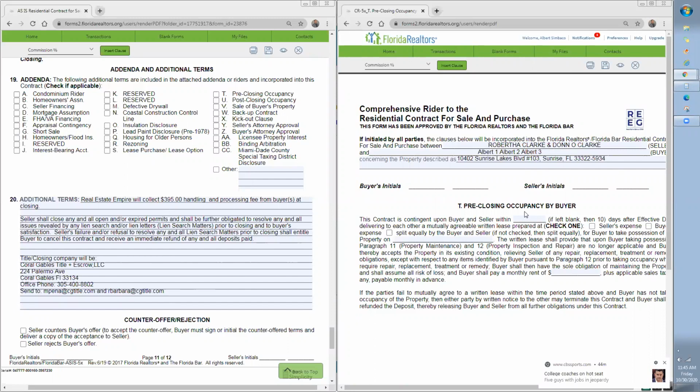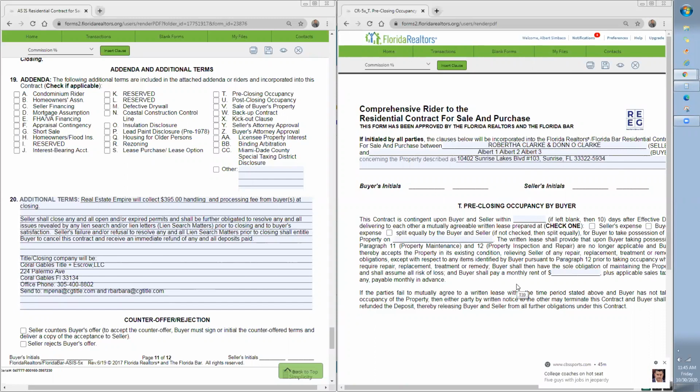I would recommend, though, a lease agreement be done so that there is written confirmation of why that person is living where they are. Could be a condominium, and the condo association could be restricting who's living in the property. And if there's no documentation saying that that person needs to be there, the association could evict them, right? So I would definitely get some sort of written clarification that is happening aside from this right here.